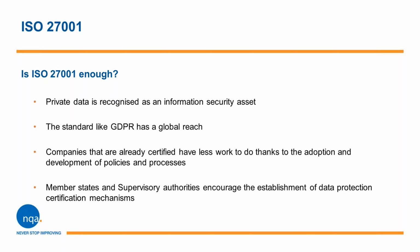Essentially, any company that interacts with EU residents will need to reach compliance with GDPR. And because 27001 is considered far and wide as the most secure of all the best practice standards, it will likely prove to be the most applicable standard under the new regulations. Already, more and more companies are swiftly implementing the standard to assist with compliance with the new law. ISO 27001 is one of the most applicable standards for GDPR compliance.